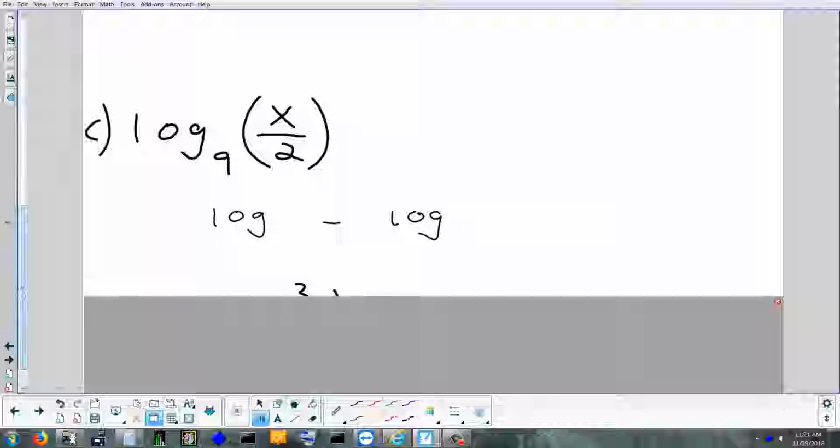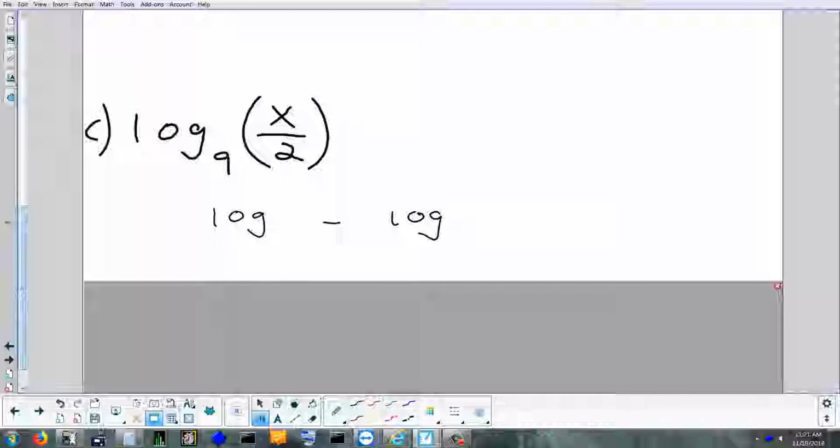And Harris, what's going to be the base on each log? I'm not sure. All right. What was the base on the original? I'm still not sure. I wasn't here Friday. Oh, okay. So the base is the number that's lower than everything else in the problem. That's outside the argument. 9. So the base is the number that's right next to the log, but it's just written a little bit lower. So base 9. And Emily, my first argument, x, and Sam, my second argument, 2. And that's it.